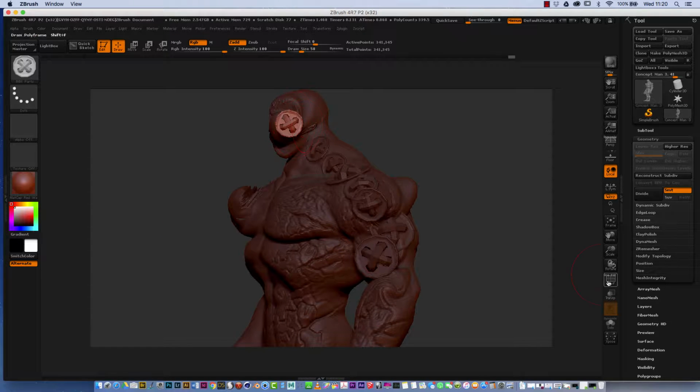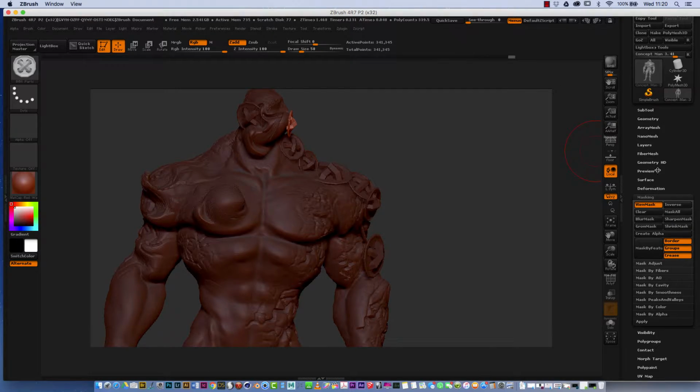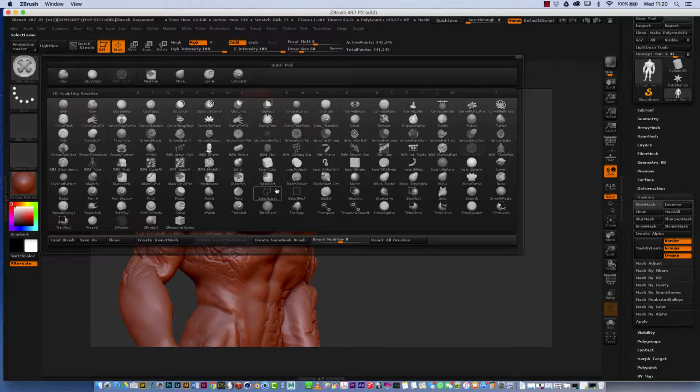Now I'm adding some extra elements in the form of buttons. The reason the figure is dark is because he is automatically masked. So I've pressed masking there on the right hand side and pressed clear so that all of the figure is again in one and can be edited together.